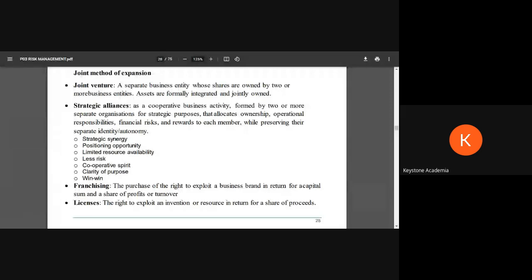When I was studying, my teacher used to say, all mergers and acquisitions are like marriage. So cultural difference will be there. So first, you become friends, family friends, then go into a relationship. Same thing here. If you do a joint method of expansion or a joint venture, you'll get some insight. Not everything, obviously, but at least some insight. You know them for a year or two. You at least understand the culture, how they behave in good times, how they behave in bad times, how well they are coping with the stress. So ultimately, it will mitigate the risk.